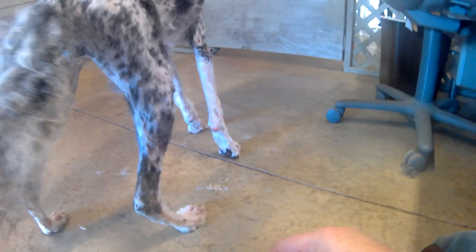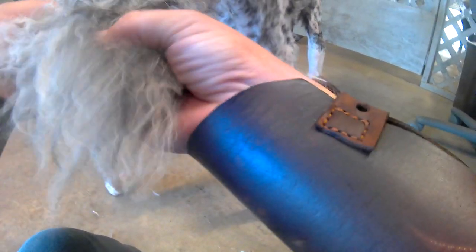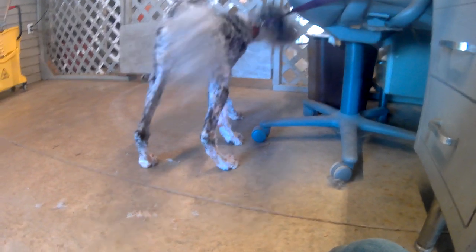Since she was shaved down and susceptible to sunburn, I could not take her outside to groom her, so I took her into an indoor breezeway to see what I could do. I was concerned that she would not allow anyone to touch her head or tail. I inspected her tail for signs of wounds and felt several compacted mats that would need to be shaved out, and a hard lump about an inch from the end of her tail. I thought she might have broken her tail and that it healed poorly. Her tail was very tender, so I left it alone for now and focused on her face.